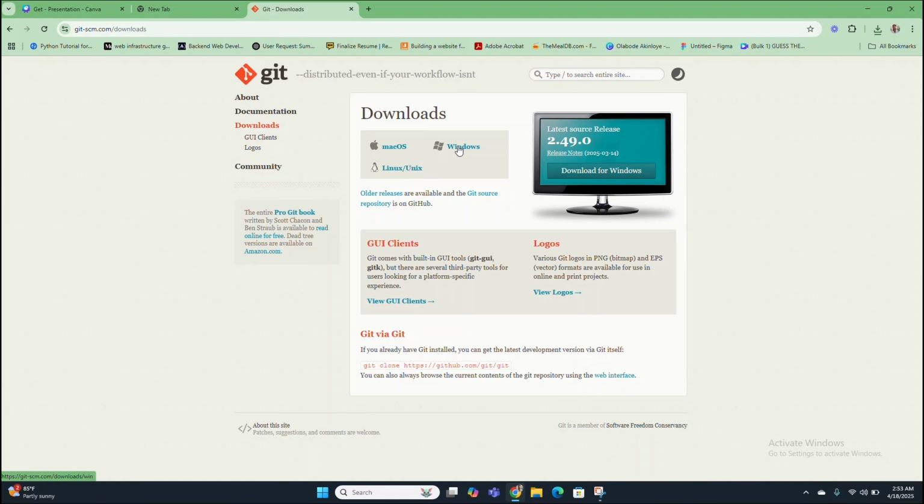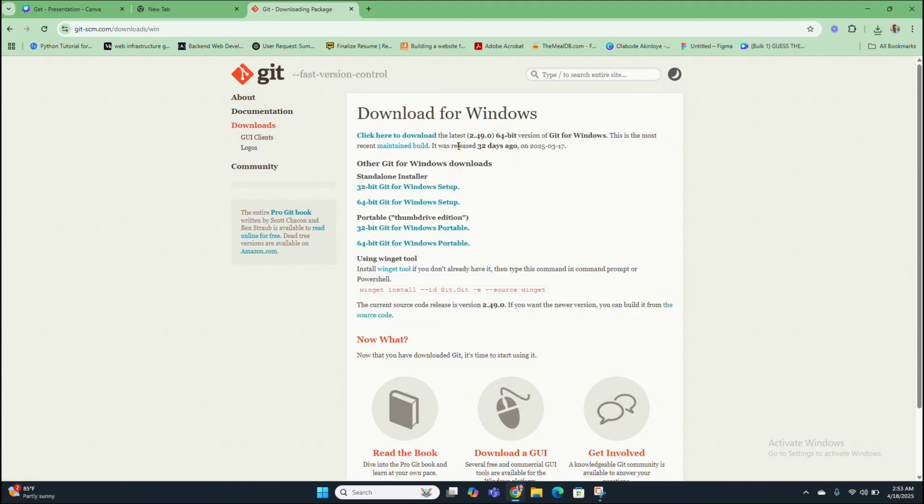We're still going to use Windows, since mine is Windows. So once you click on that, you click to download, and automatically your environment will be set. It will download. I think it's taking time.